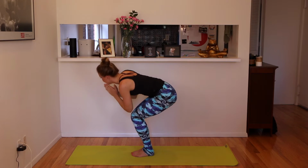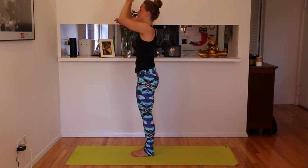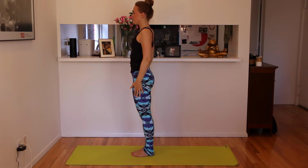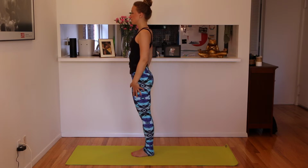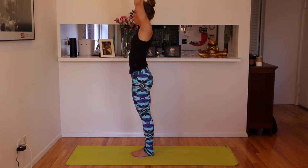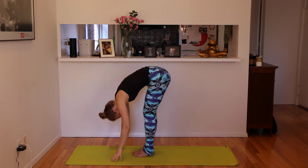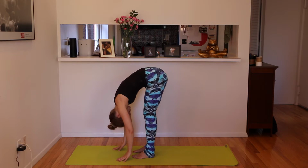Coming back into center and rising all the way up. And releasing the arms back down. Taking a deep breath here. We'll inhale, reaching our arms up. Exhale, forward fold. Take a few deep breaths here.